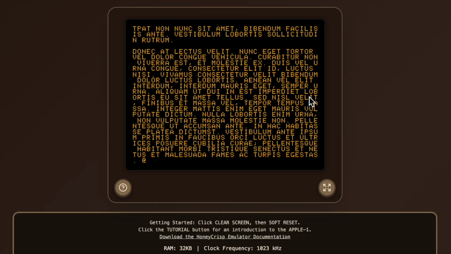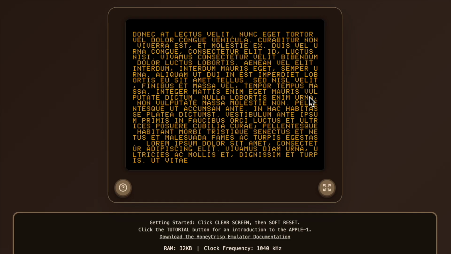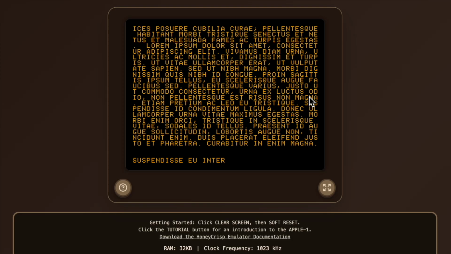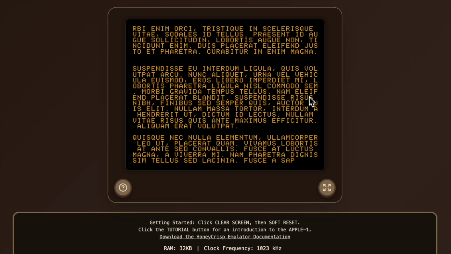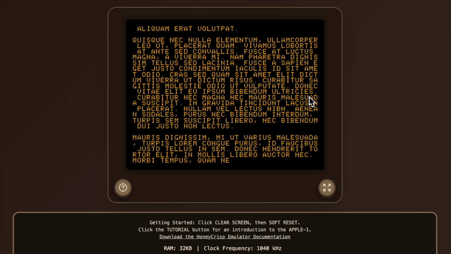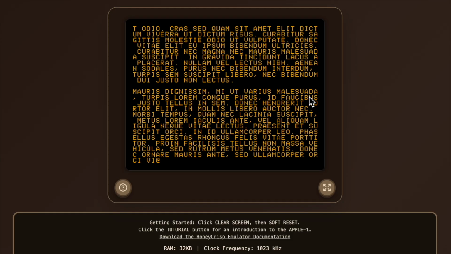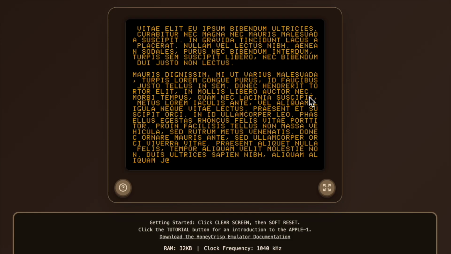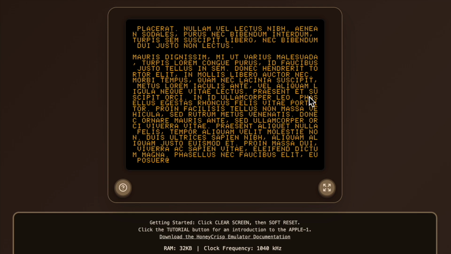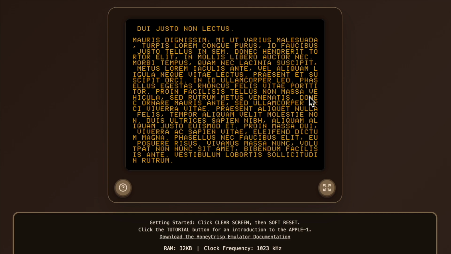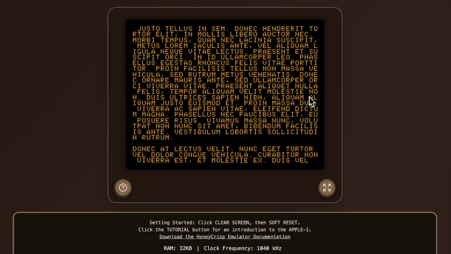This is very much needed for performance, as if it was called every single time a new character was put up onto the screen, that would slow things down immensely, and it wouldn't really match the original hardware.